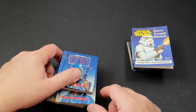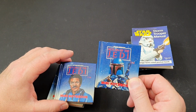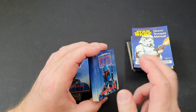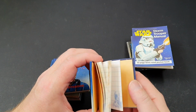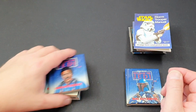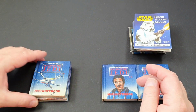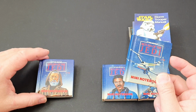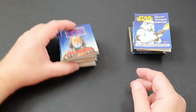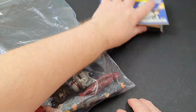And then we've got this mini notebook. So these are the same publisher, but these are hardback, and you've got Boba Fett, you've got Lando there, X-Wing, and Ben Kenobi. So that's those. And yeah, I found these as well. I was not expecting to find any of this.